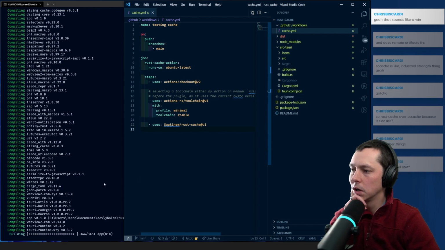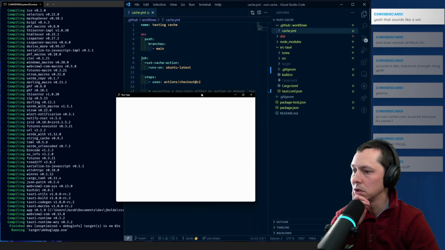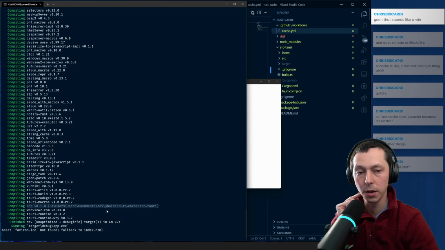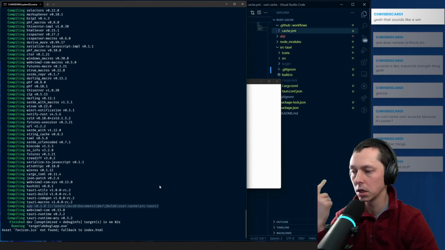So it's still building. The idea here is that what we're trying to cache is, where does it say app? This is the only thing that we're looking to skip caching, because this is the thing that is going to be rebuilt more often, likely. Your dependencies are going to change and that'll bust your cache, but that's going to happen much less often than your app changing. So if we can cache everything else except for the app, we will be much more likely to share our cache.